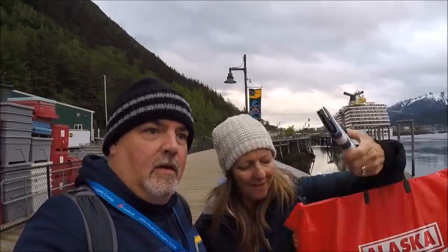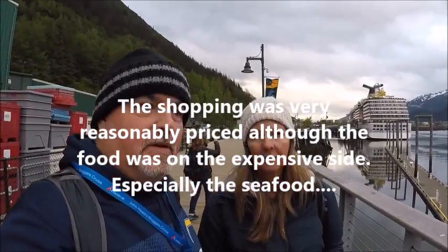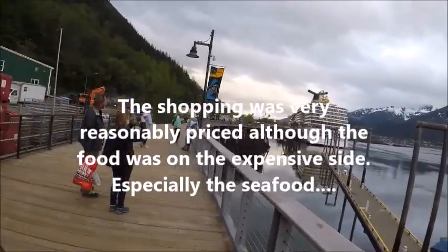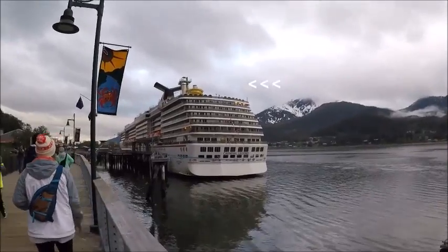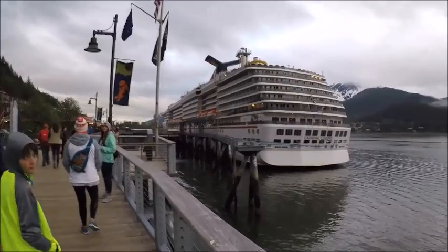We're back from a day in Juneau, and we did a whale watching, which was great. A little shopping here. We're gonna eat here, like in Fort. Man, this is so crazy expensive. When right there is an amazing ship full of food at really no charge. Let's see my cabin. Looks like we left the lights on. Oh well. Back to the Legend.